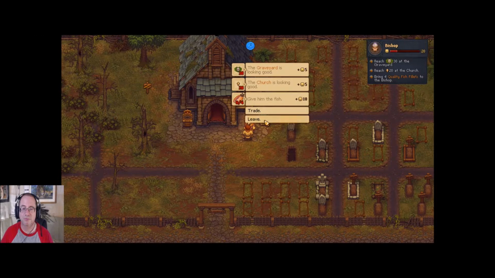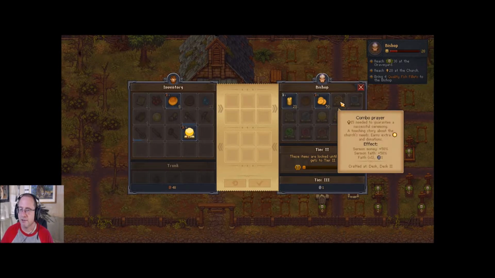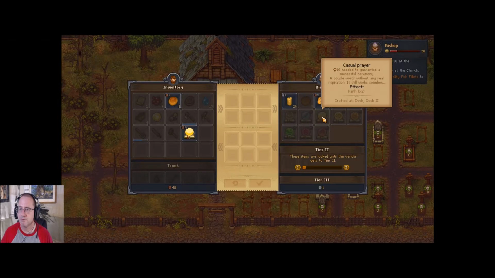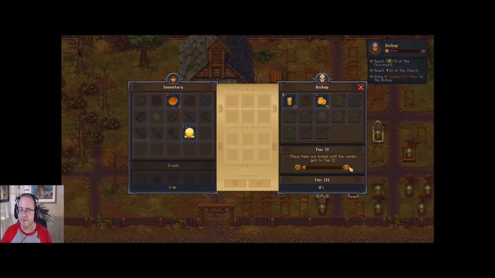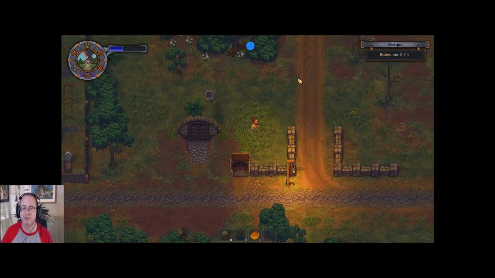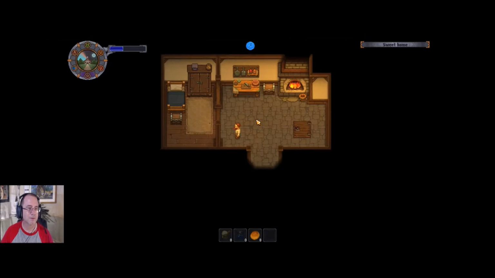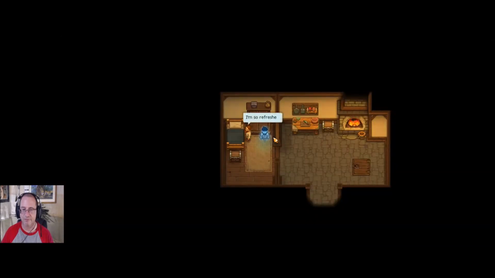Okay, so... prayers. All these cost a lot of money. Okay, I can craft some of these. Okay. I guess I'll go sleep, because this is telling me that I need to sleep. Snoozy time. Oh, I'm so refreshed.